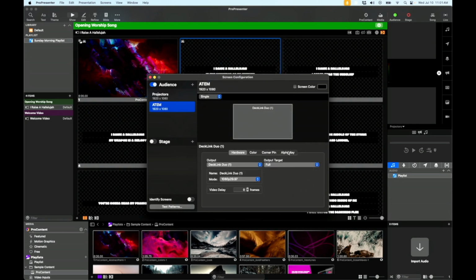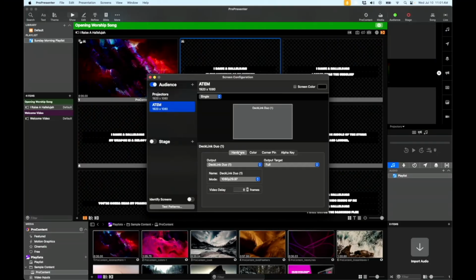And now we're going to assume that we're using the alpha key, so we're going to go to the alpha key option, and we're going to go straight external. And what that's going to do is that is actually going to configure those 2 SDI ports, which are 1 and 2 that we configured in the first app, to actually be our key and our fill.